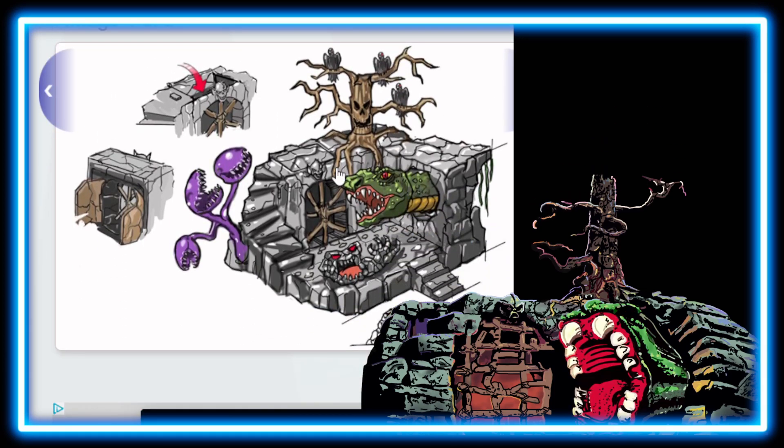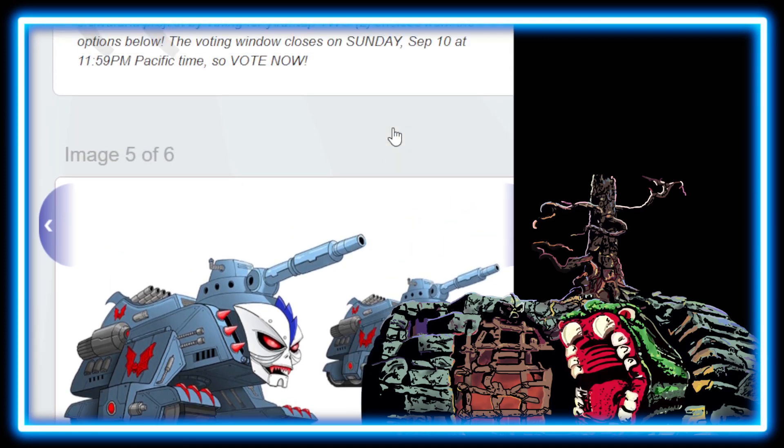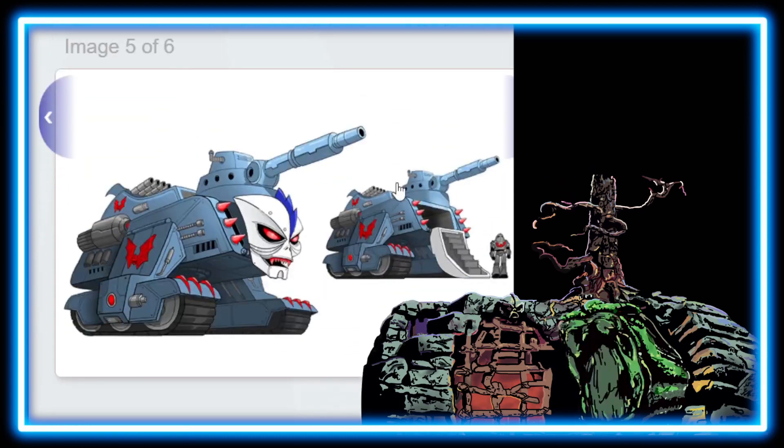The Fright Zone is actually going to be my second choice. And then there's the Horde Crawler Tank — the back looks like it's going to open. I don't know if it's going to include one of these Horde Troopers; I think it's shown in the picture just to show scale, not necessarily meaning they'll include one. But it'd be kind of cool if they did. You've got Hordak's face going on there — a lot of Filmation stuff going on here for the most part.